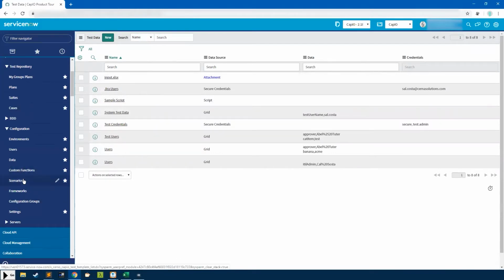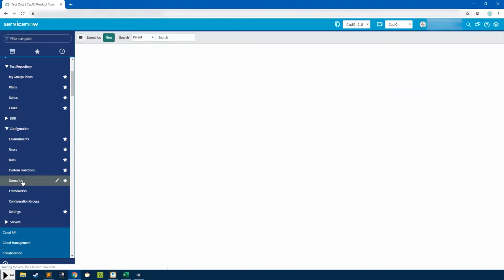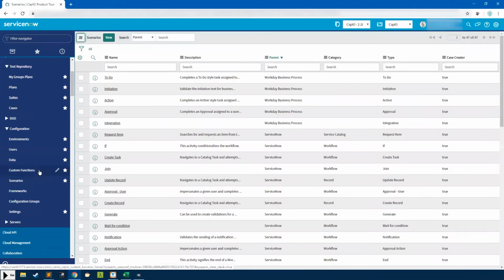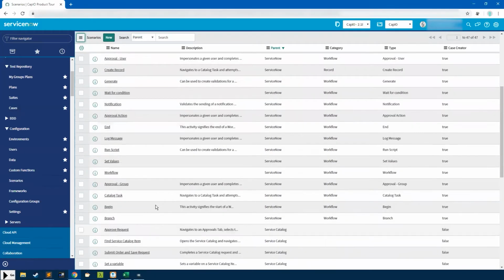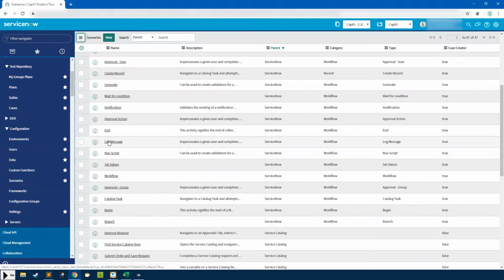Custom functions, I'll come back to. Scenarios, I'll show you here. There really shouldn't be much need right now for people to modify scenarios. These are used by the system in the automatic generation of tests. So I'll point this out. They're here. They have templates assigned to them. They're not being used in the interface right now. They're used in the automatic generation of tests.